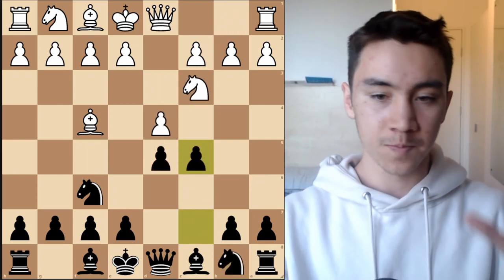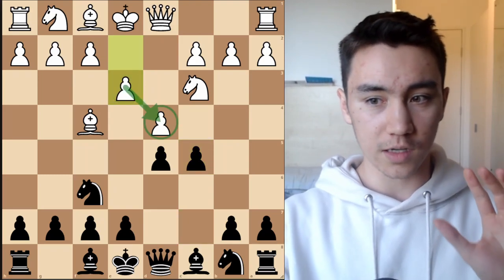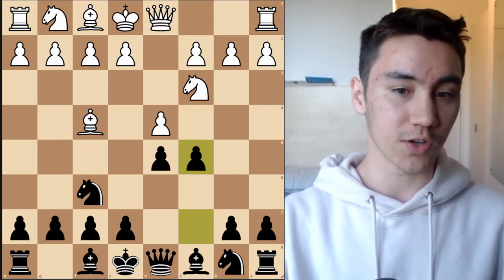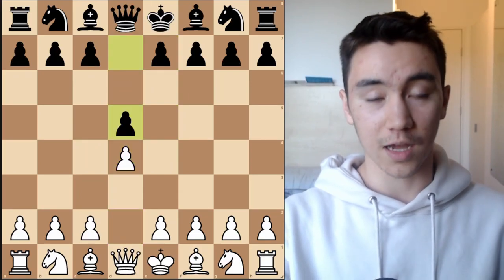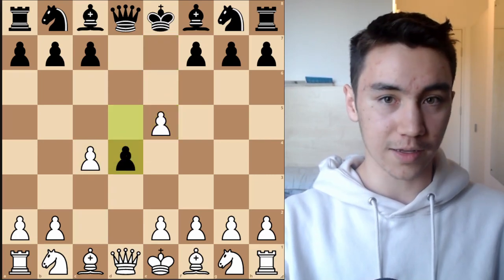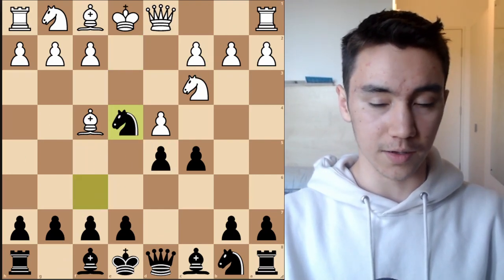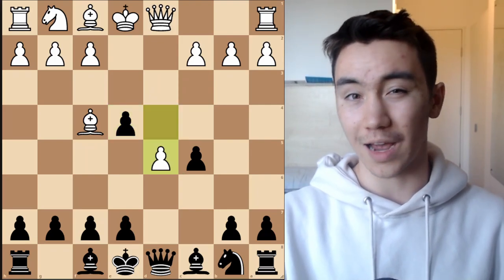In this position, white's main move is to play e3, backing up the d4 pawn. However, before we get to e3, I want to show a very tricky line that's become somewhat trendy recently — I believe Hans Niemann even recommended this in his Jobava London course — where he suggested e4 here. This feels very much like the Albin Counter Gambit except white has an extra tempo almost, where black plays e5, takes, and usually d4 from black. If we castle here, we're sort of castling into it.